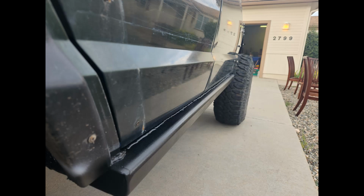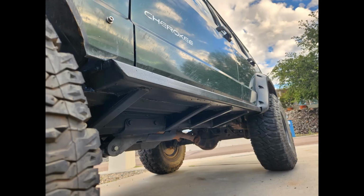Here's the final product after paint. I think it turned out really well. My hope is that these will last forever, that I won't even be able to dent them.